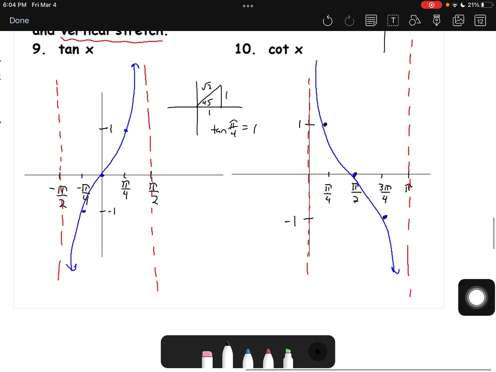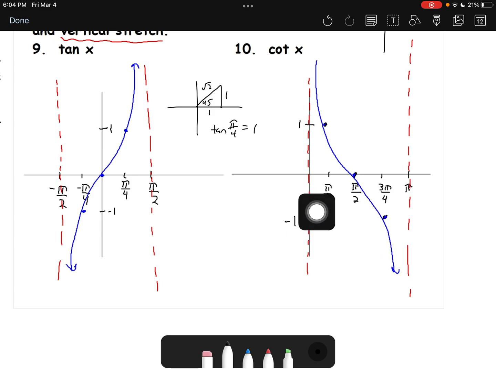Okay, so that houses the branch itself, like here between negative pi over 2 and positive pi over 2, that houses one of the branches. And I could have kept going and put another one at 3 pi over 2 and then made another branch in between there. But to do one, I just have you do it right through the origin. And so you use half of the negative side and then up to positive pi over 2. But with cotangent, since we start at 0 with one of our asymptotes, then we just go to pi.